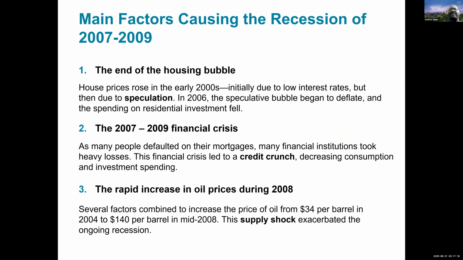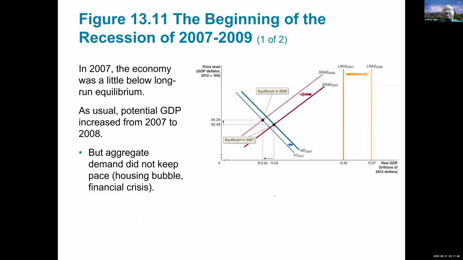So these are some of the main factors. There was a big recession that happened in America, the global financial crisis of 2007 to 2009. These are just the case studies. That started from the housing market. The housing market collapsed because Americans started defaulting on their housing. So there was limited investment in housing. So that was a big demand shock. It led to the financial crisis. And then in 2008, there was a rapid increase in oil prices, which caused a supply shock too. That made the problem even worse. Okay? So this is exactly what was going on.